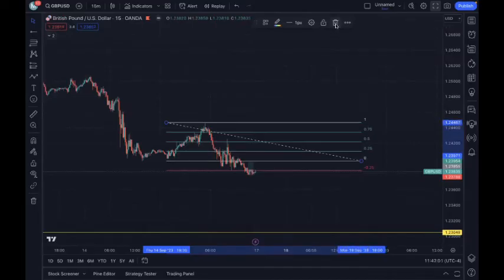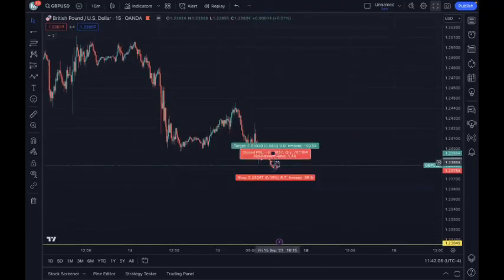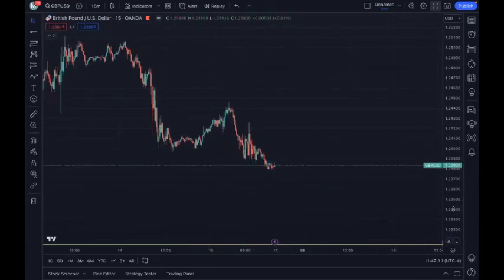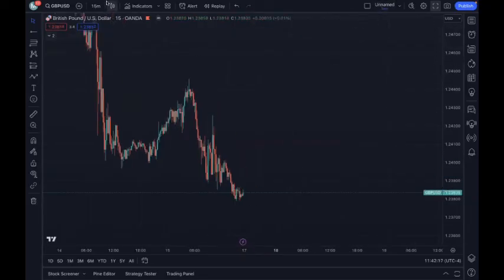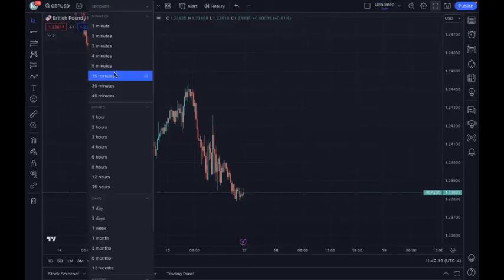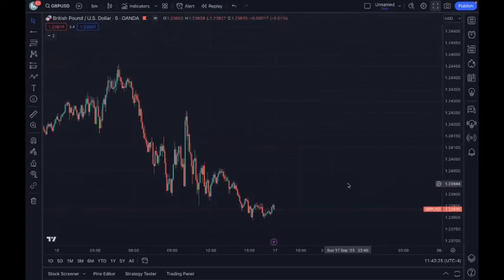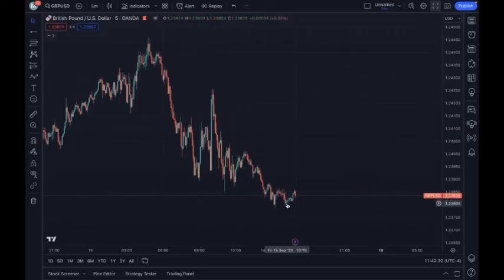So if I want to catch the pullback, I'm looking for an inner CHOCH to catch the pullback. I still don't see an inner CHOCH. Okay, I'm still coming down looking for an inner CHOCH to see if I can catch the pullback, which is what some people do. I'd rather catch the selloff to take me all the way down here. But I want to know if she's actually already on her way to the pullback to give me an optimal entry. I don't see any on the 5 minutes.